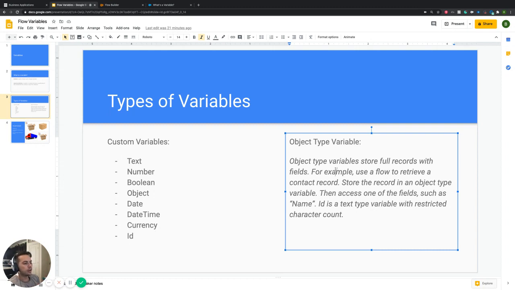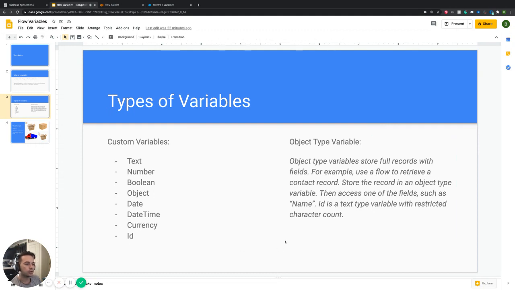Okay. So if I wanted to bulk grab everything off of the account, I would use this object type variable. And what it will do for me is say, what's your parameter? I say account. It says, great, we'll grab all the fields off of the account for you. And then we're going to store all of those inside of those fields that you wanted to get the information of. Or if you want to store new data, you can easily do that because they're pre-created. Okay. So if that's not really hanging with you, don't worry about it. I'm going to jump over to the flow in just a second and show you exactly what that means. But those are the two differences that we're going to cover today.